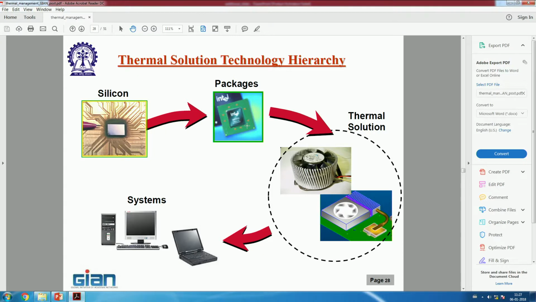So, maybe 15 years back, when Moore's law was being followed and the CPU power was doubling every 12 to 18 months, the entire focus of thermal designers was on the CPU. The other things, memory, etc., are not a big deal, they will get cooled. But now, because of architectural change, it is no longer what is the power, but it is performance per watt. That is what we are talking about.